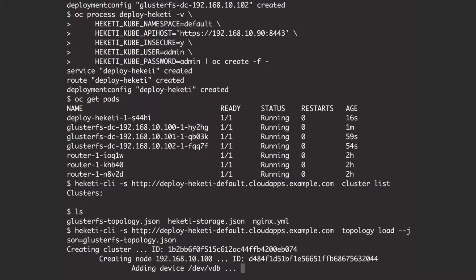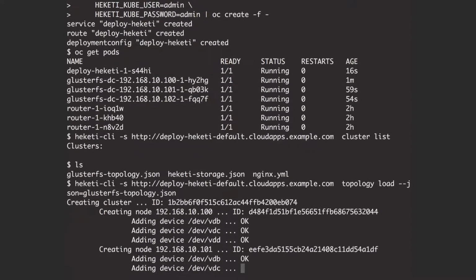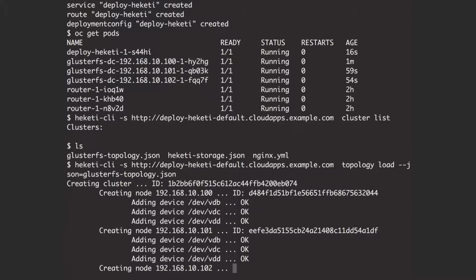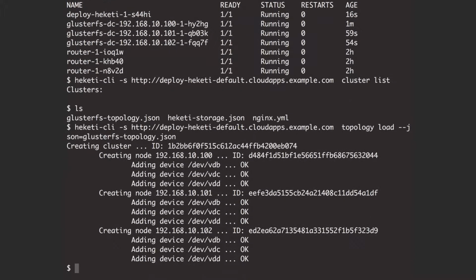And then I submit it, and what you can see is it's learning about the cluster, right? So, IP 100 is one node, 101 is another, 102 is another, and all the devices attached to each one, right? So that's obviously laid out inside the topology file.